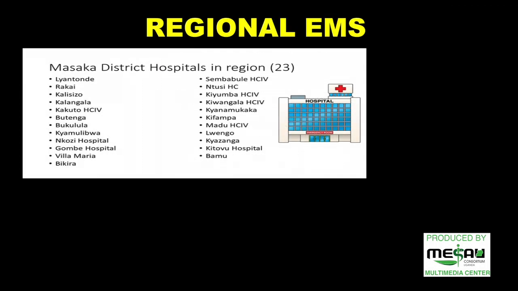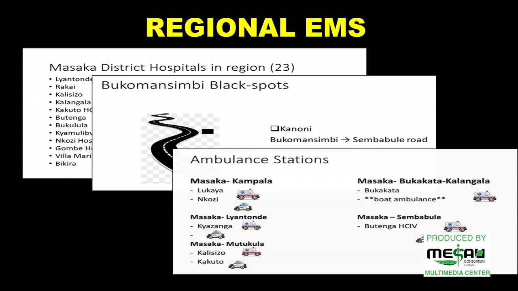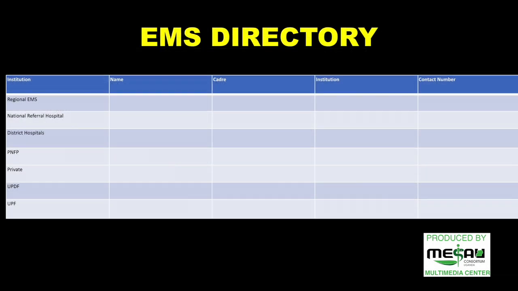Masaka region has been able to start piloting emergency services, Ministry of Health, and have plotted what facilities are within their range, what black spots exist in their region, and what dispatch centers or dispatch points for ambulances can be created there. That's just one region in the country. Hopefully this can be national. They've also created an inventory of EMS providers, both public and private, as well as health services and para-health services.